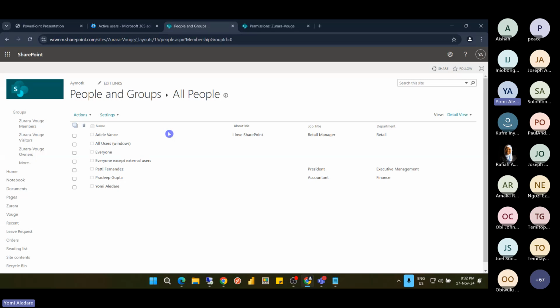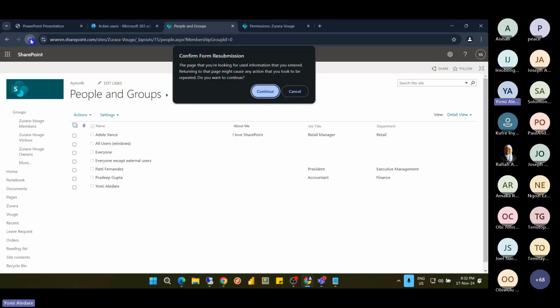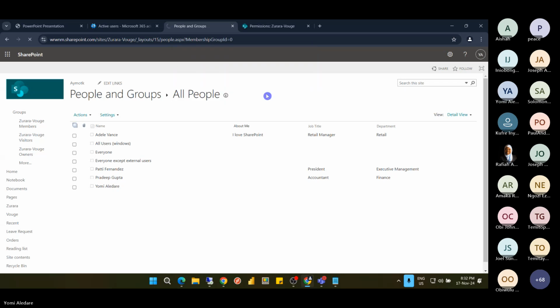So if this site, for instance, is a team site and you remove a user from the site from this portal, because on the team service that user is a member, automatically the user will appear again, or will still have permission, even though the user has been removed from the site. Okay, so I think we have removed Alex from this list now.